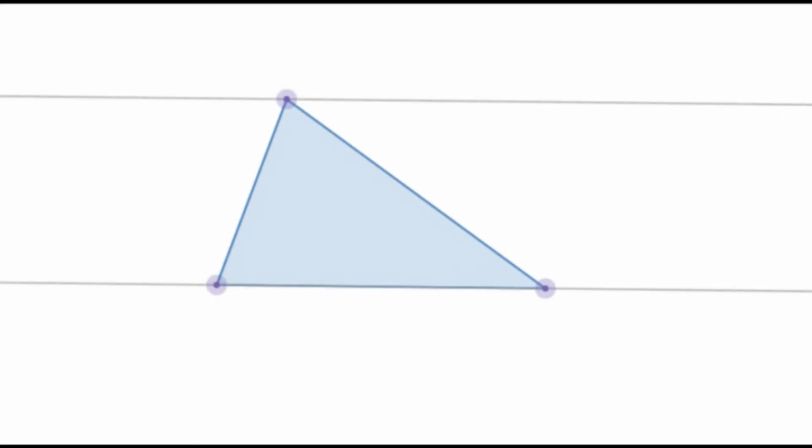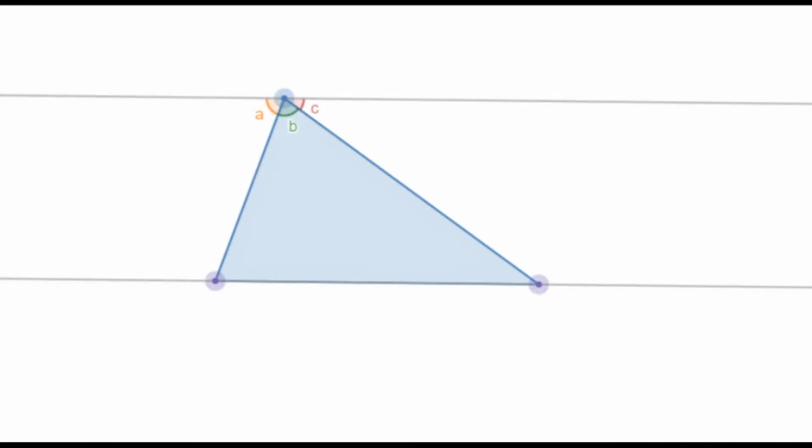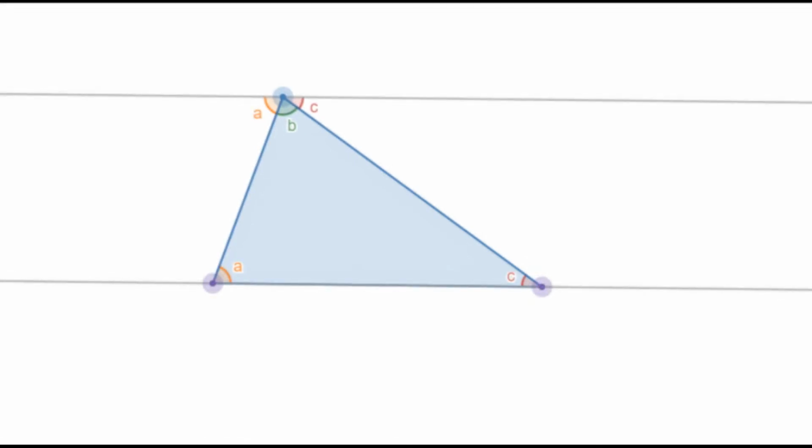Well, we could just sandwich any triangle between parallel lines as such, and you see, these angles A, B, and C must sum up to 180 degrees. But I kinda want to bring these angles A and C into our original triangle. Or if that doesn't make full sense, I want to use my construction for our original problem.